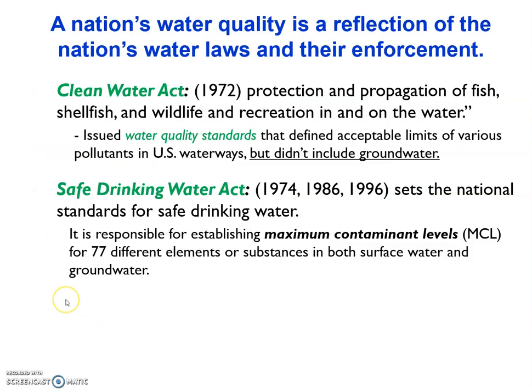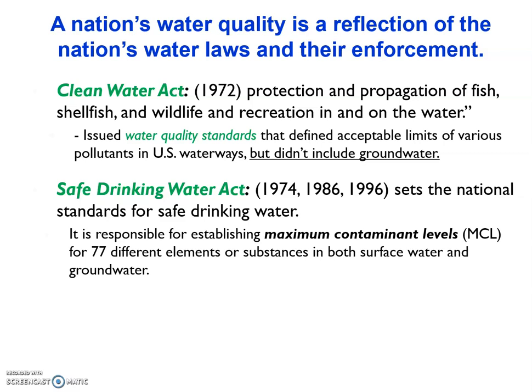Thank you. Okay, last but not least, we are going to talk about legislation which has helped to clean up and continue to protect our water. So our water quality is affected by or protected by two acts. The first was the Clean Water Act, which protects fish, shellfish, and wildlife and recreation in and on the water. And they defined acceptable limits of various pollutants in U.S. waterways, but this initial act did not include groundwater.